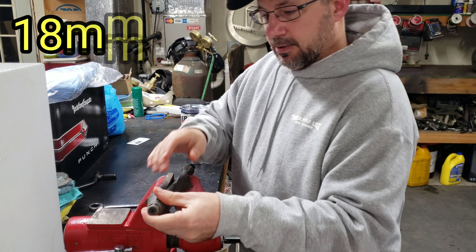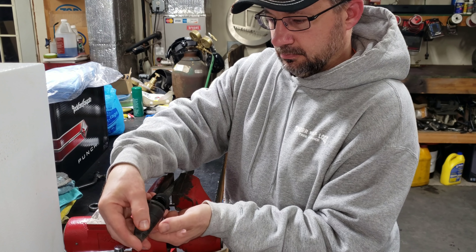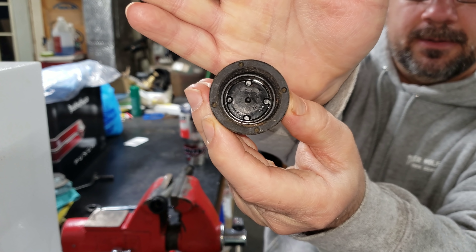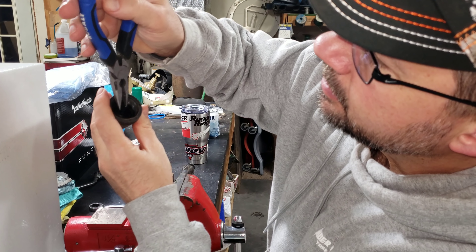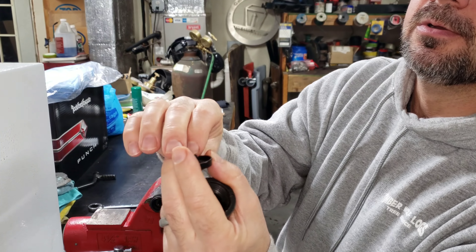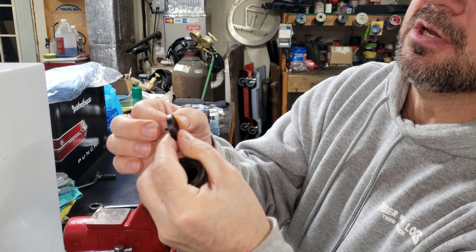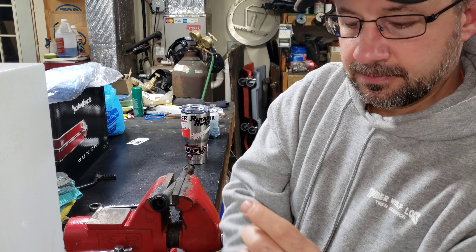It actually popped loose a lot easier than I thought. So in here there's a plastic disc with four holes. We'll take our needle nose here, grab the tip sticking out — there we go. We got an o-ring out and we got that disc out. You can see the holes have angles — this is a dished surface, and you can see the angle. As the fluid comes out, the fluid from all the holes is traveling this way.